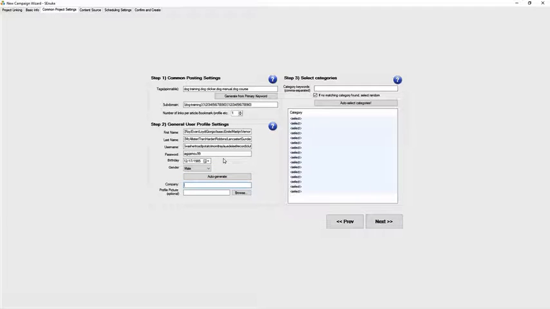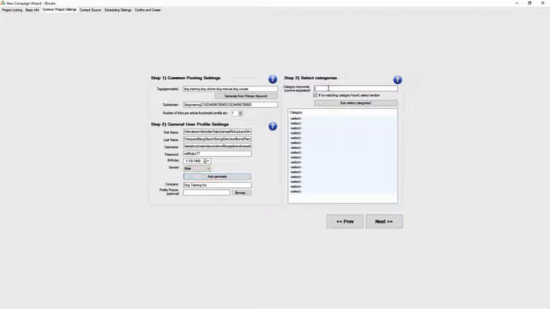Now, the company name is whatever you want, basically. If you're doing this for a real company, then obviously you could use their company name. In this case, we're not a company here, we're just advertising dog training. So we can just put in dog training incorporated or whatever, or you could put in the name of your website, etc. Anything you want, as long as it's niche related. If you don't like anything that's been generated here for any reason, you can just click auto generate again and generate away. The birthdays are always set to be old enough. You won't ever get somebody who's 14 or 12 or anything like that. You can see they're always aged, and it's an unlimited number of options here for you, basically.